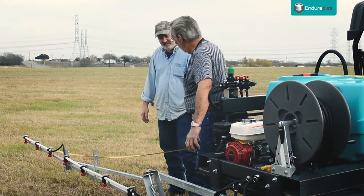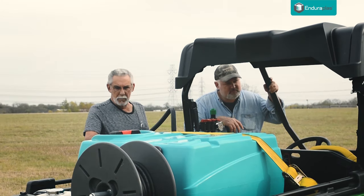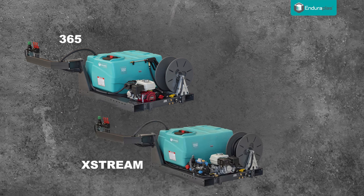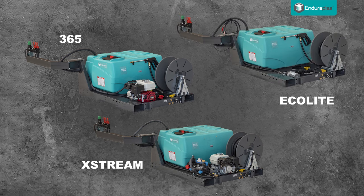The Field Boss is available in three user-inspired models. The Field Boss 365 High Volume, the Field Boss Xstream High Pressure, and the Field Boss EcoLite, environmentally friendly and quiet.